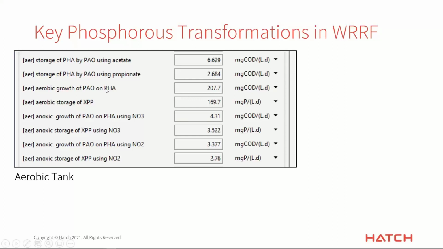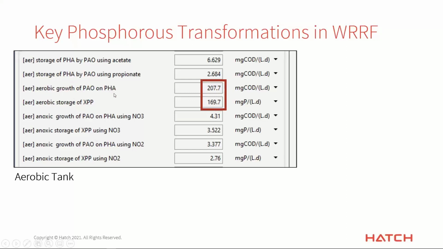So it's really good, useful information to be able to see. Like say your BioP system's maybe not working quite the way you want. You could take a look here and see what the relative size of these rates is compared to each other. I grabbed part of these results from the aerobic tank here. Under aerobic conditions, we would expect these two items to be the highest numbers. These things are happening a couple of orders of magnitude faster than all of the other processes shown here. So that makes sense, right?